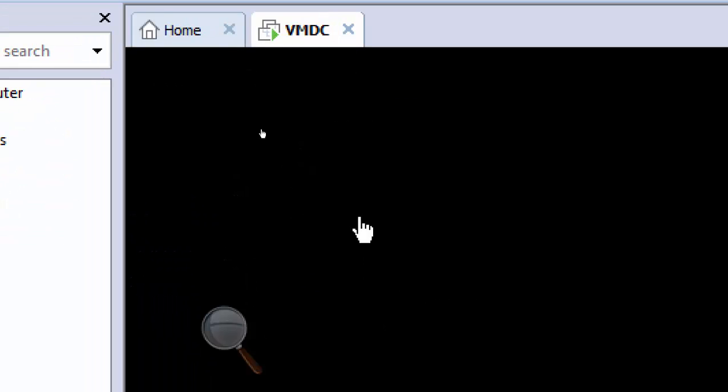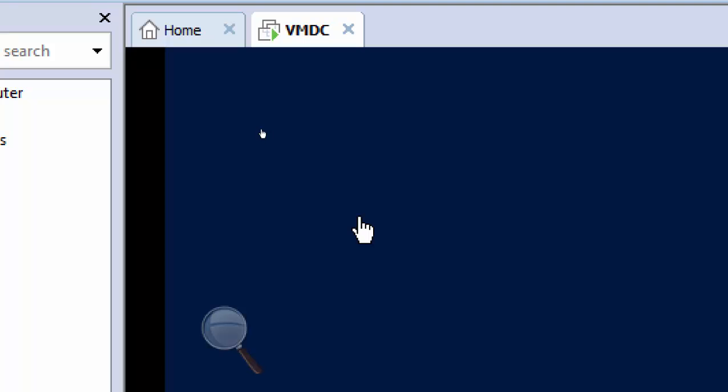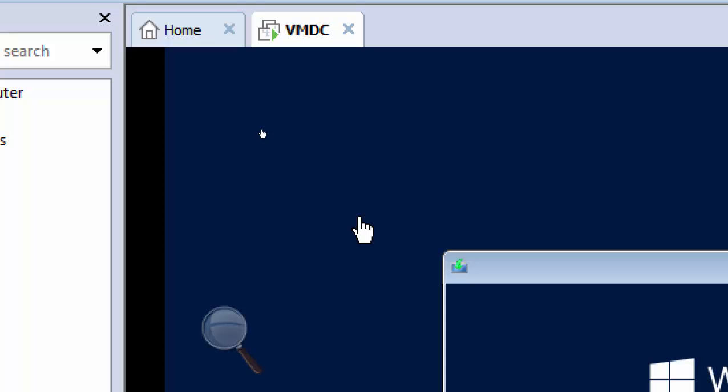Okay. So one machine is installing, and let me check it out. I will create a new virtual machine. You didn't get a location before, right?